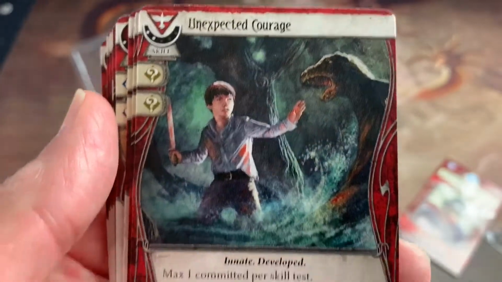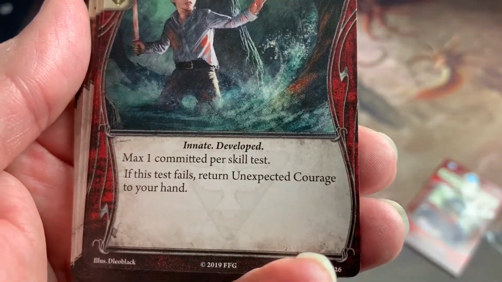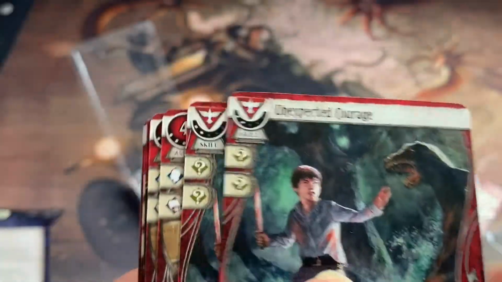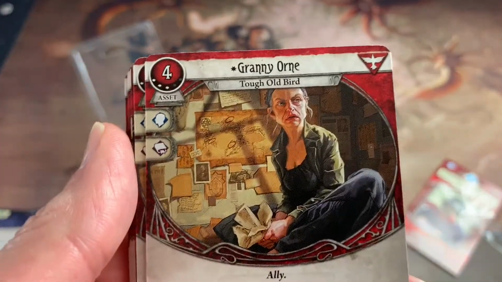Unexpected Courage. 2 pip, 2 wild. Max 1 committed per skill test. If this test fails, return Unexpected Courage to your hand. Okay. I like that better.